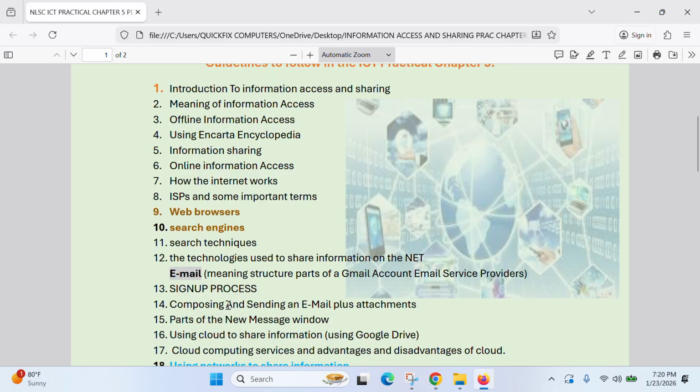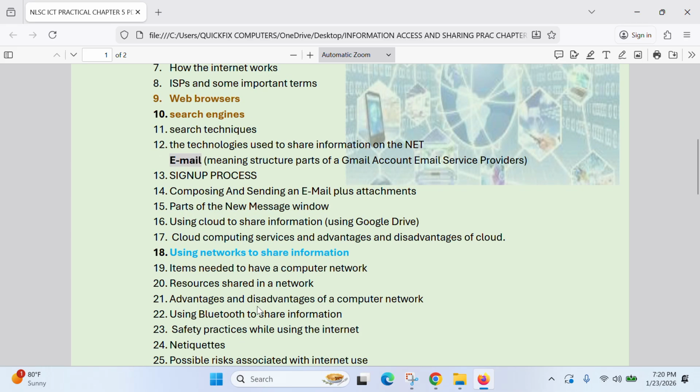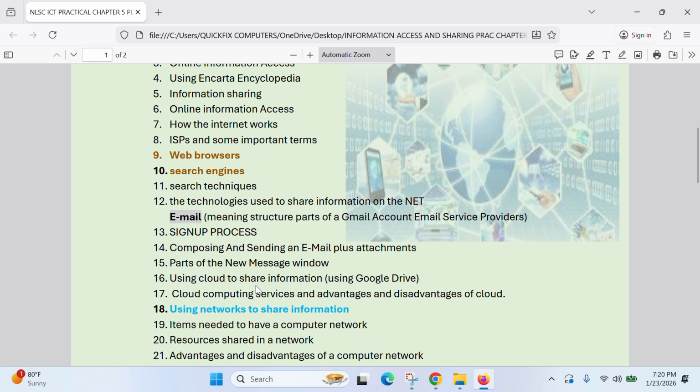That is number 17 of the guide I'm following in this practical chapter. So make notes or research about cloud computing uses, how it's useful in a school, hospital, and in banks and other sectors. How is it useful? Having seen the advantages and disadvantages, and now that it is operated on my computer, I've displayed that.